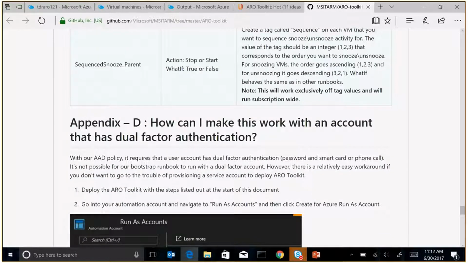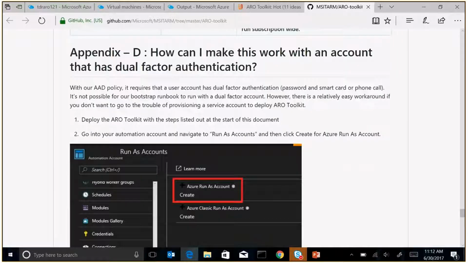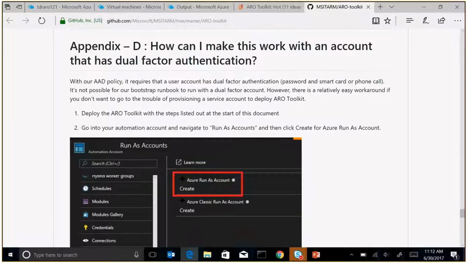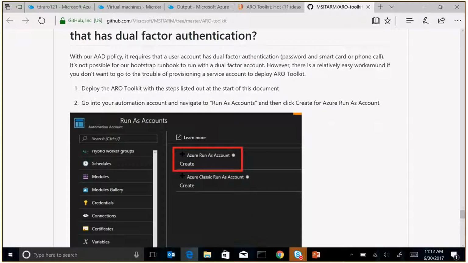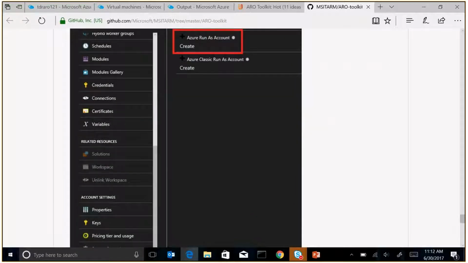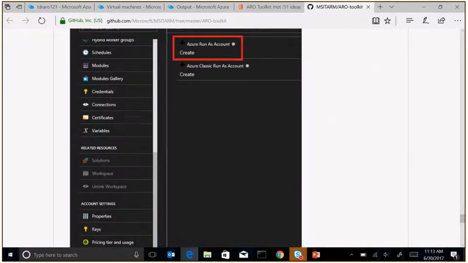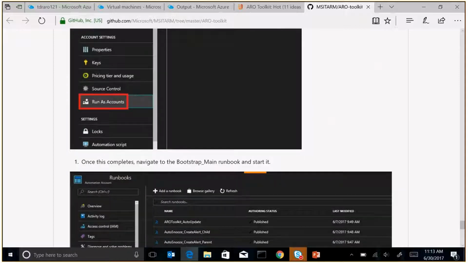Once you deploy ARO Toolkit, remember I mentioned there's a bootstrap process, so you'll see it complete. But then you have to wait about 10 or 15 minutes for that bootstrap to finish executing. I'm going to show you how to make sure that worked, and that the run as account is created. If not, this will have the steps for you to manually kickstart it.